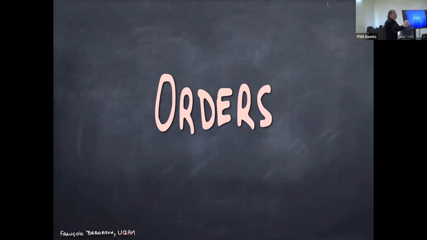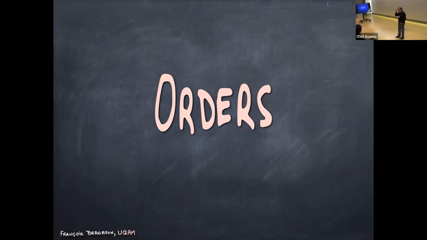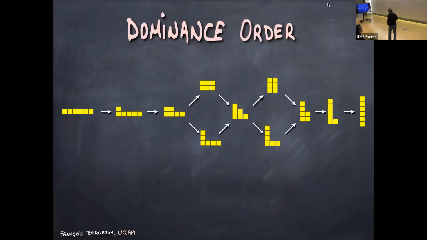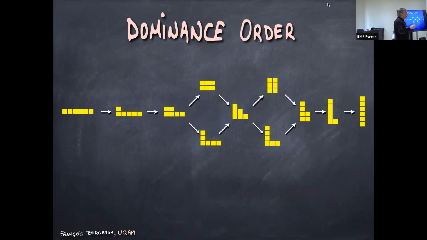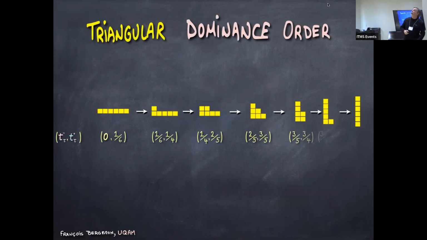So now we get to the fun part. So this was just an exercise to be clear about the definition of triangular. Now the fun part is I'm going to consider the two classical orders on partitions. The first one is the dominance order that you well know. So this is the typical situation where we see that the dominance order is not a total order. And what I'm going to do is simply restrict this order to triangular partitions. And if you do that, you get a total order. So dominance order for triangular partitions is a total order.